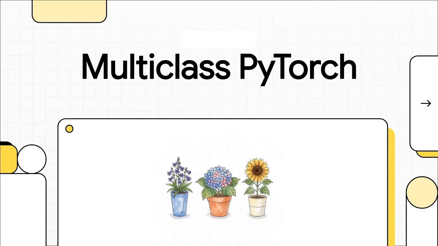Welcome to today's Explainer. We're diving straight into the mechanics of building a multi-class classification model using PyTorch. If you've ever wondered how a neural network chooses not just between two options, but among several, well, you are exactly in the right place. Today, we're taking a massive step up from simple yes or no binary predictions to a full-blown multi-class system.